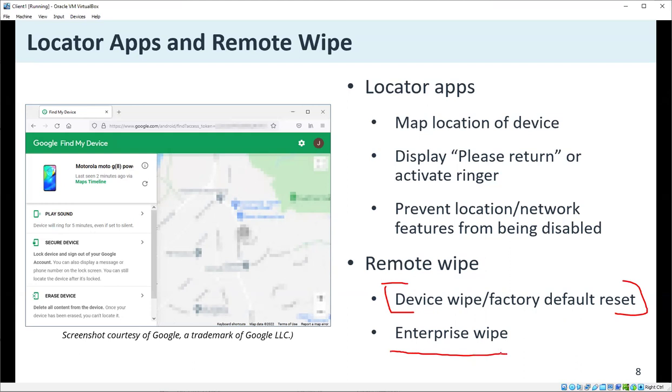So let's say that your company allows you to bring your own device, like BYOD, and you configure that phone to have access to the company email. Well, the only thing that belongs to the company is actually that email app. So an enterprise wipe will delete just the email app, but all the other stuff on the phone that belongs to you, because it is your phone, is intact, right? So that's the main difference between the enterprise wipe and the device wipe or the reset. Okay.